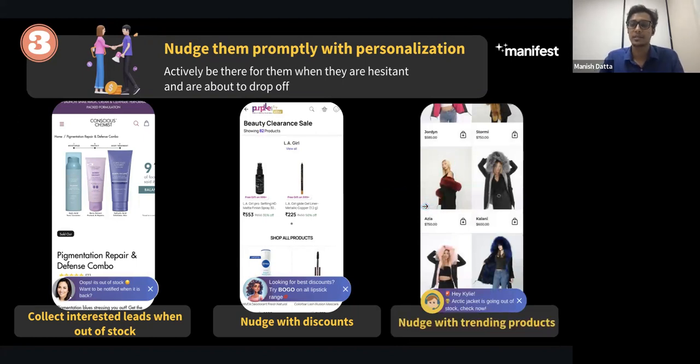And again, along with discounts, if we can also keep informing our customers about what the most trending products are, that also helps them be in touch with your latest releases and helps them discover the right products, which they're much more likely to purchase.